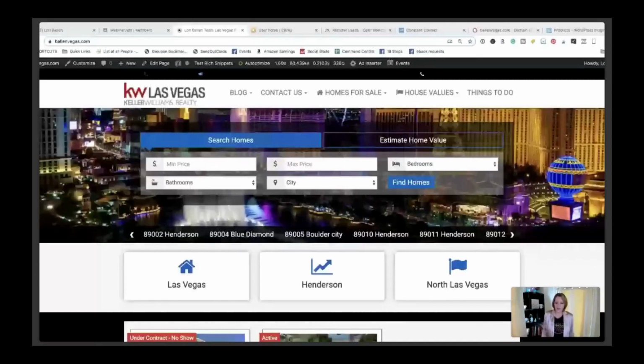So hyperlocal is laser targeted. What I mean by this is, for example, Las Vegas. I live in Las Vegas, hence the Las Vegas t-shirt. Las Vegas is local. It's not really hyperlocal. It's very, very local, okay?